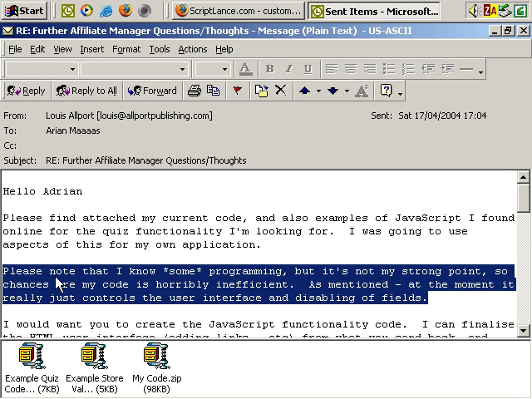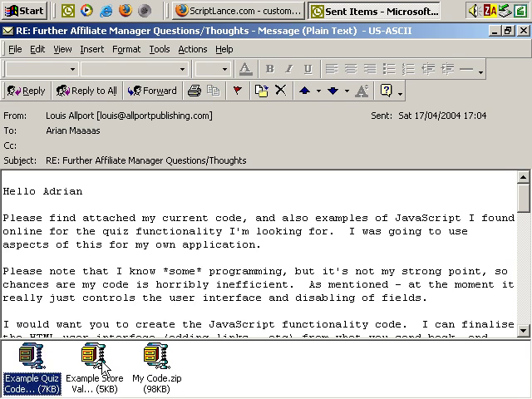And that gives him more idea of just exactly what I'm looking for. So with my email, by including sample code, and also by including demo web pages, and also giving him a detailed description, that told him pretty much all he needed to know. So the project went very well.